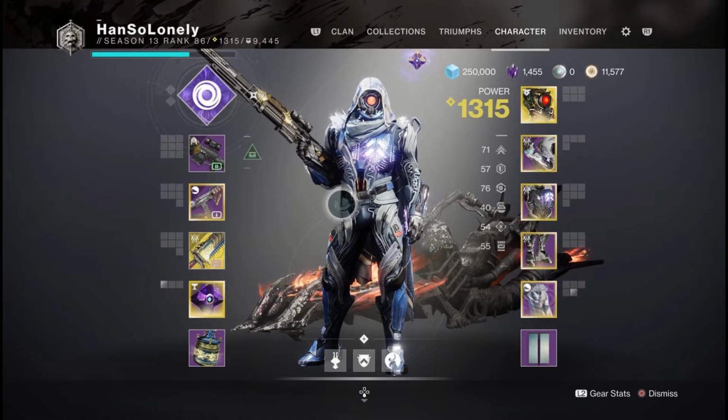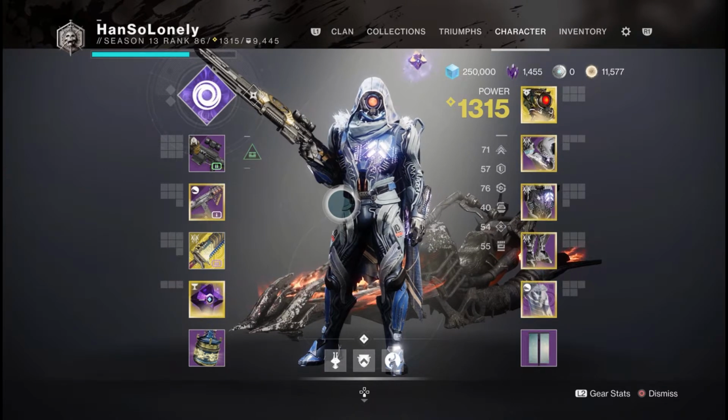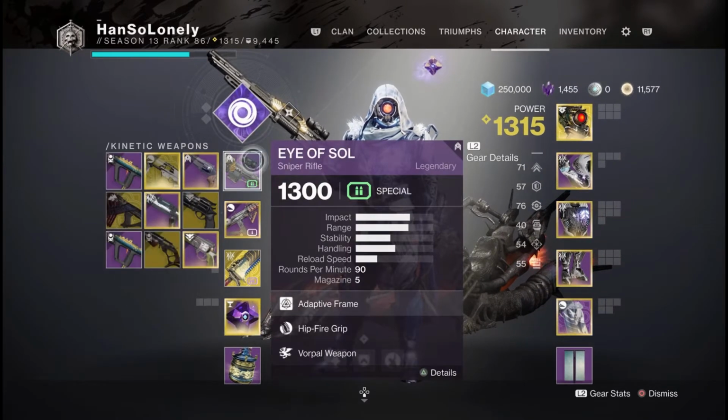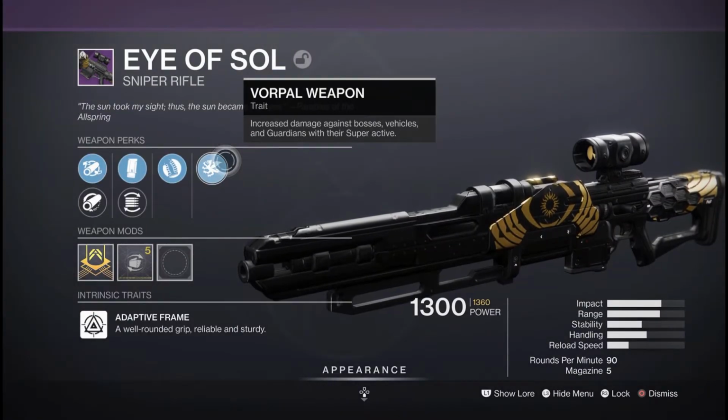So for your loadout, this is the loadout that I recommend. I'm using top 3 Night Stalker, which makes me go invisible when I dodge. Your primary weapon is going to want to be a sniper. Any old sniper will do. This is just a sniper I had, which is the Eye of Soul. It was very handy in taking down the Vandals, or the sniper enemies basically.